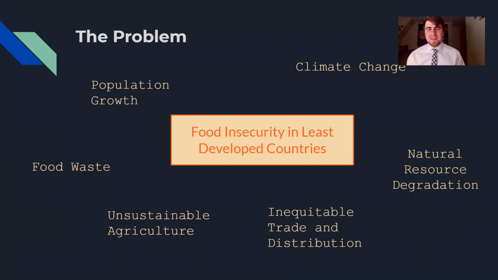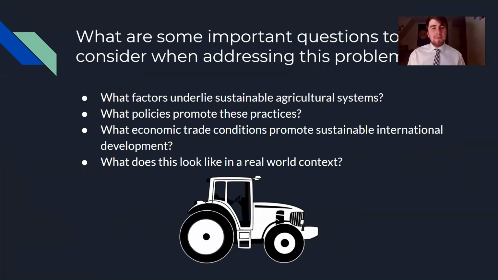We kind of live in an interesting time in the world because our agricultural systems produce enough food to feed everyone, but clearly that's not the outcome that we see. That's due to some key inefficiencies in our food systems, such as food waste, unsustainable agricultural practices, and inequitable trade and distribution systems. Those bottom two factors will be ones that we're going to pay careful attention to during this presentation today. This is a really complex, broad issue to address. So I want to focus in on some key questions to ask when addressing this problem of international food insecurity and development.